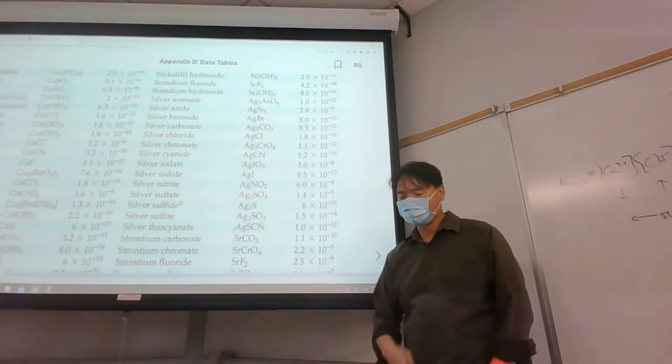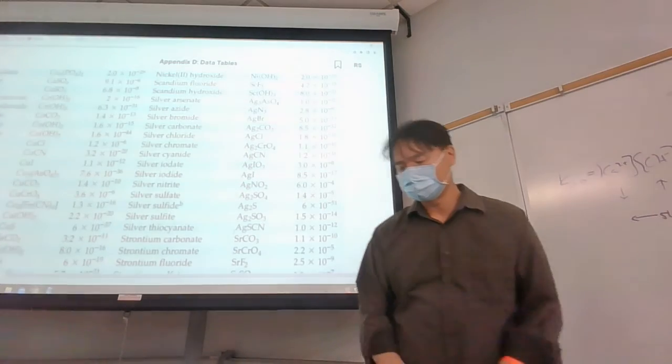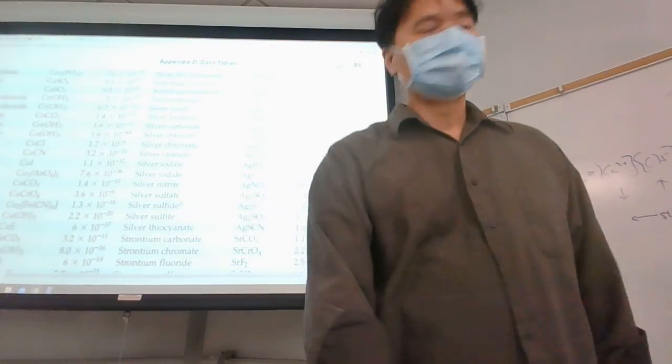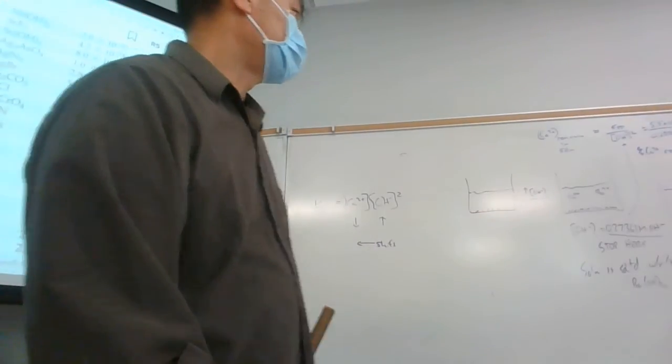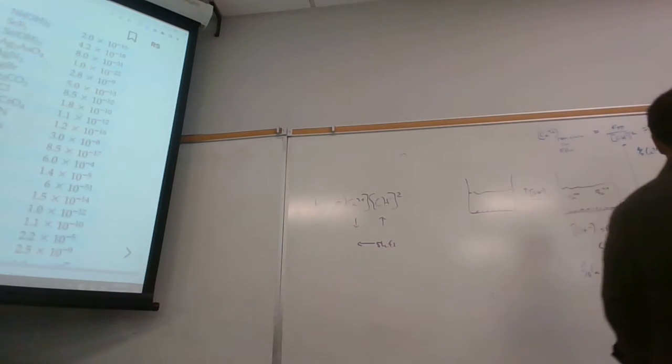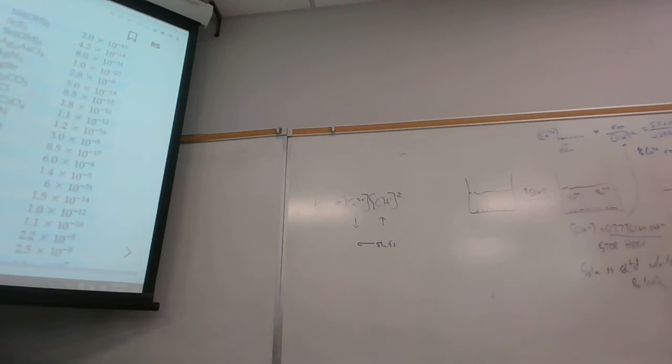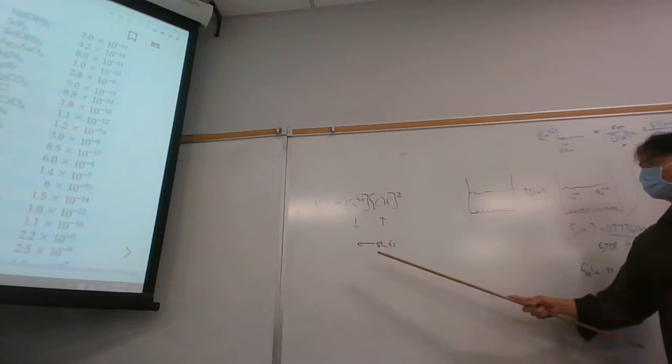In the last example that we just did, which was separating out calcium and barium, both of these had the same initial concentration. But let's say the barium were 1,000 times more concentrated. If the barium were 1,000 times more concentrated, then we wouldn't need as much hydroxide to precipitate out.